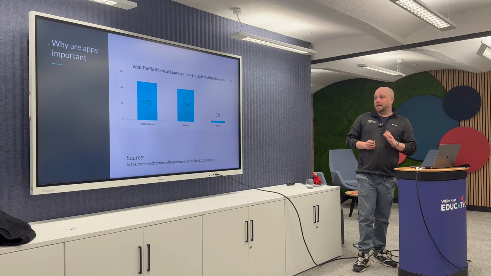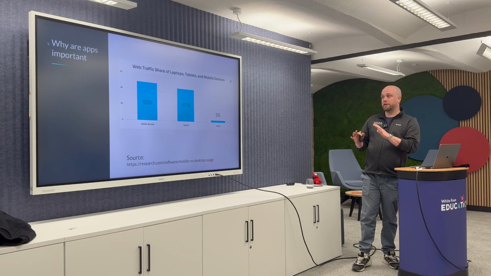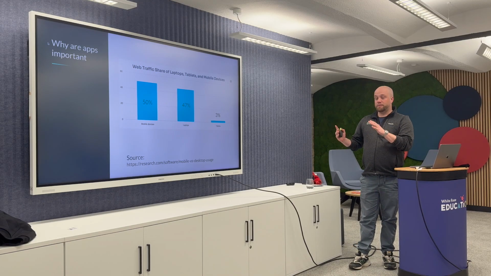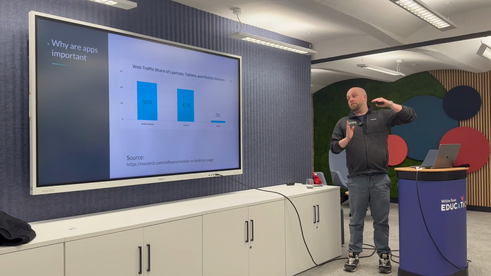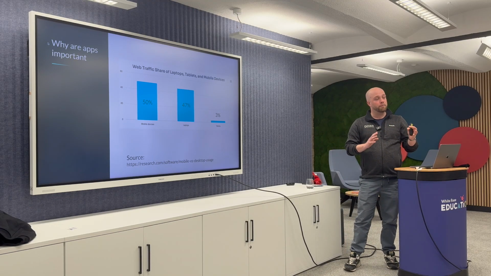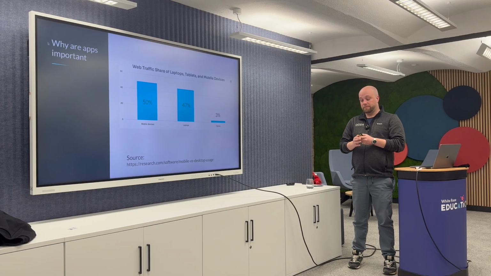How do people spend their time online? Using this data, admittedly it's a little bit old, this is 2023, we have 50% mobile devices, 40% laptop, and 3% tablets. If we take a graph over time, they are leveling off, but there was a big crossover point in around 2017 when mobile devices really overtook laptops for how people spend their time online.